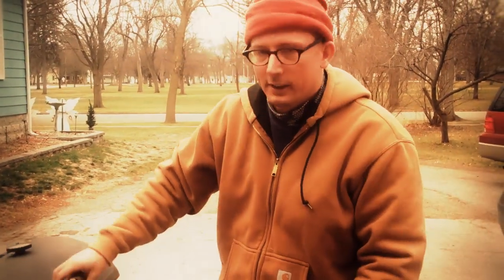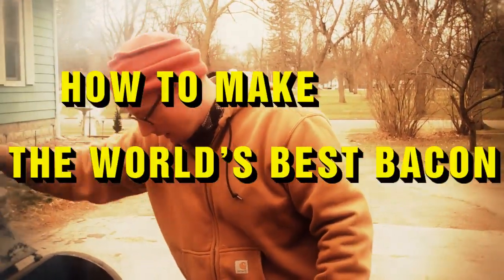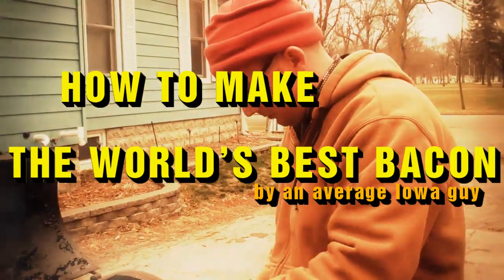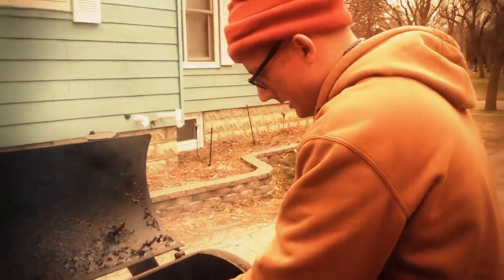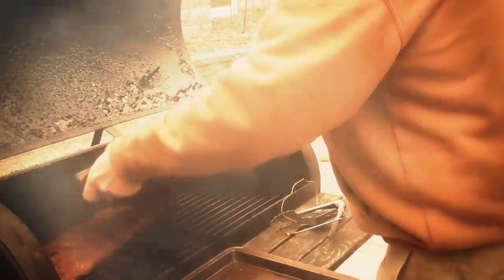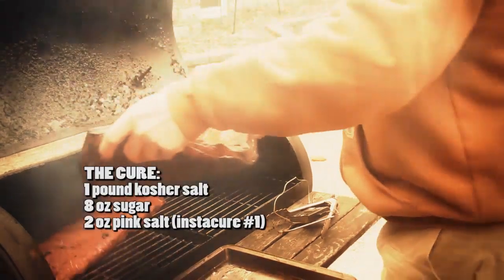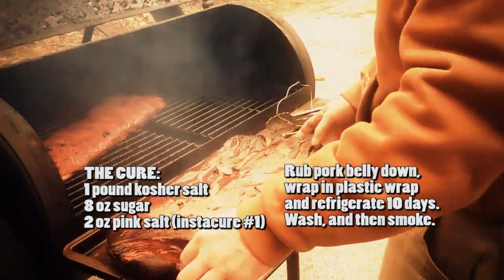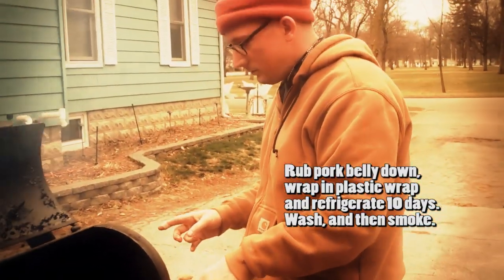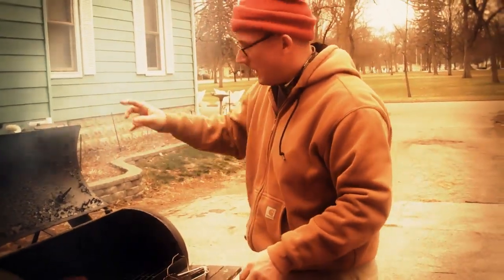Okay, this is bacon number 3, and I'm doing things just a little bit different this time. I've checked the internal temperature of my bacon at several different spots, and it's all at 150. Everything up to this point in the recipe is exactly the same as in the other two videos. I'll put a link up to those. Ooh, smoky, to show how that's done.